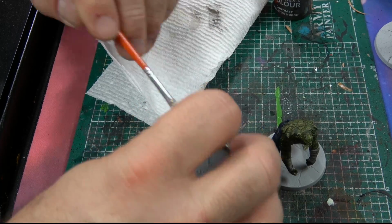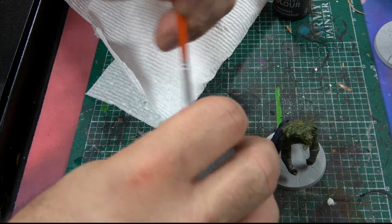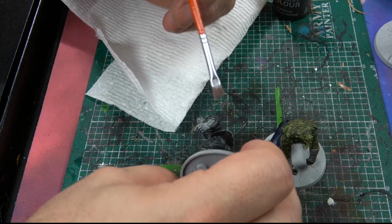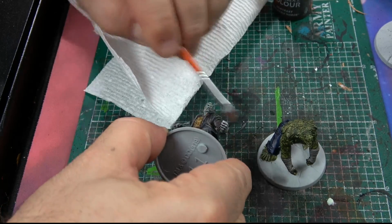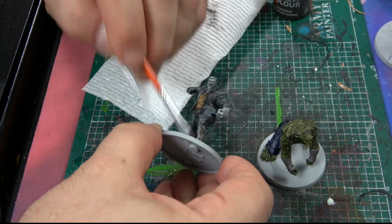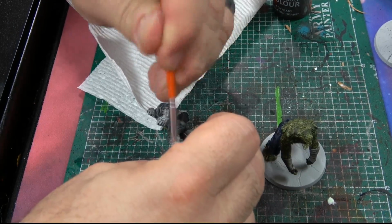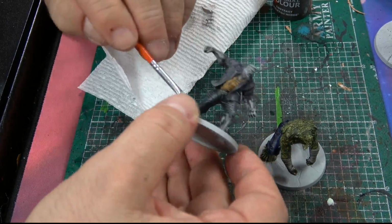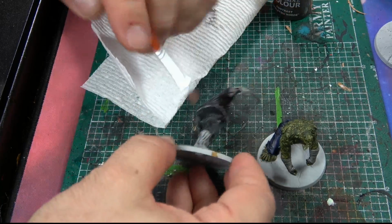I want those veins popping out. I want to bring the detail to the top. I'm just using a nice little flat brush here, and all I'm doing is working on the detail of Solomon Grundy so he really stands out. So you get the feeling that he's just menacing. We want those muscles to stand out. Look at the calves. Look how strong his calves are.